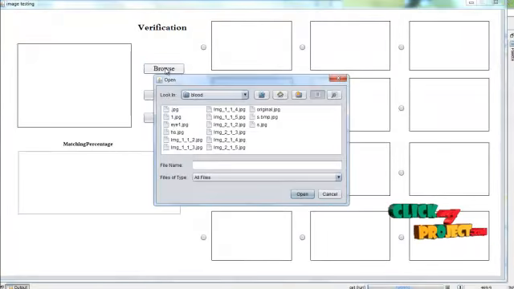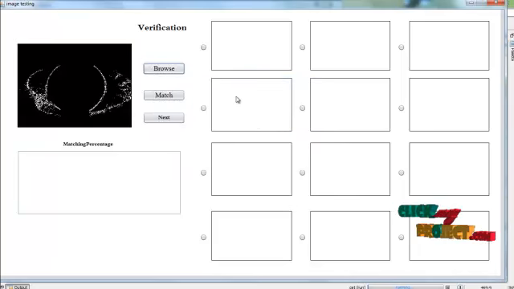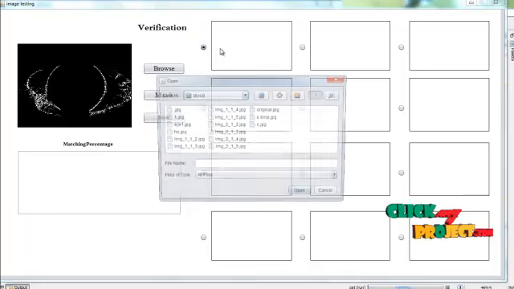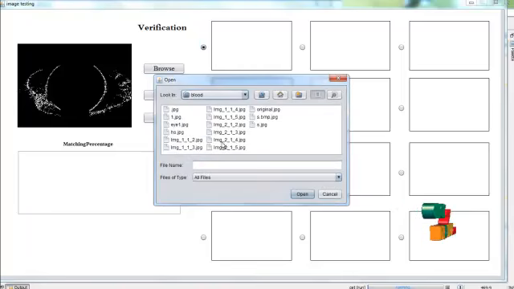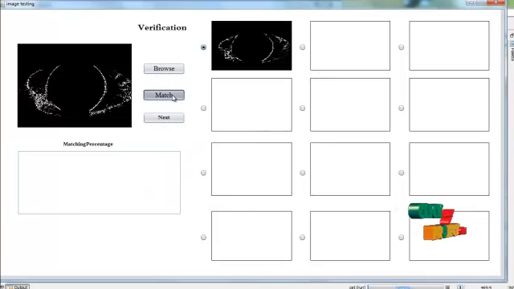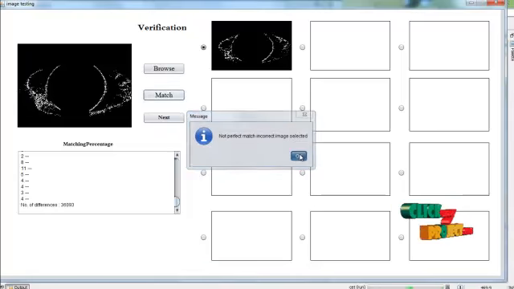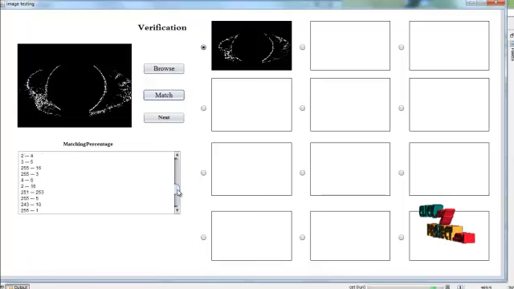Next, we go for the verification process. Here we select the verification process in the database. Here we give an original image from the database. Next, we have the database which matches the user input. Here we get the matching percentage of the selected image. Here the image is not a perfect match for our process.